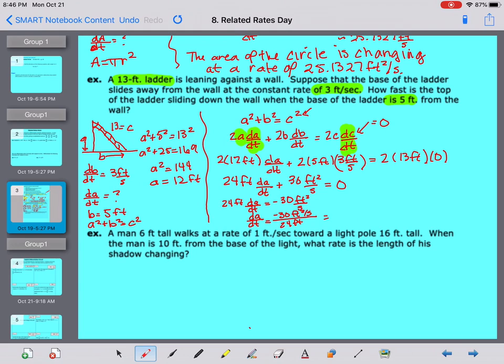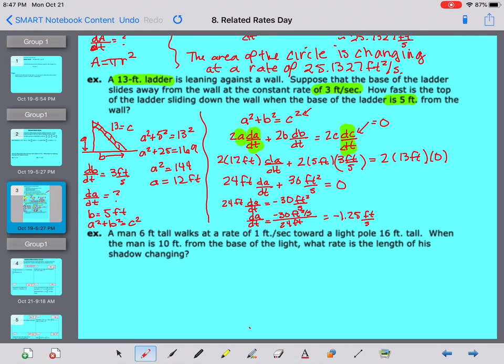Which kind of makes sense because we did say at the beginning of this problem that our dA/dt should in fact be negative because it is decreasing in length. So then after that, I could leave it as 30 over 24. I could even simplify it. But I want the actual decimal value. It just makes more sense when we're talking about how something is changing to give the decimal value. Okay, so we get negative 1.25. And then our feet squared over our feet is going to give us back feet per second.